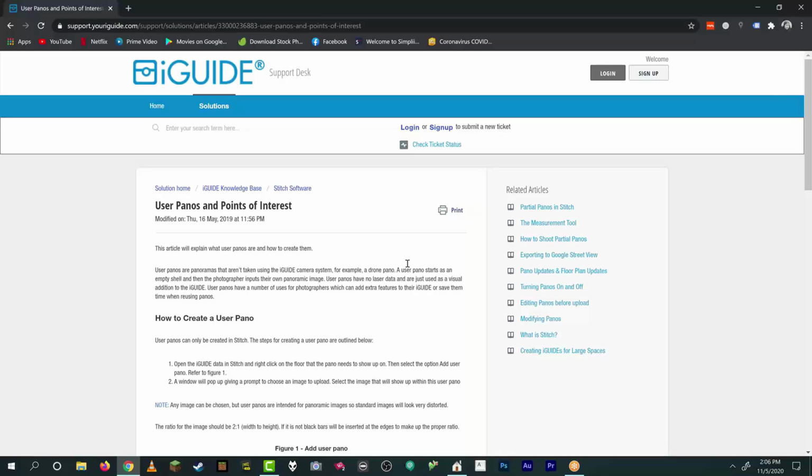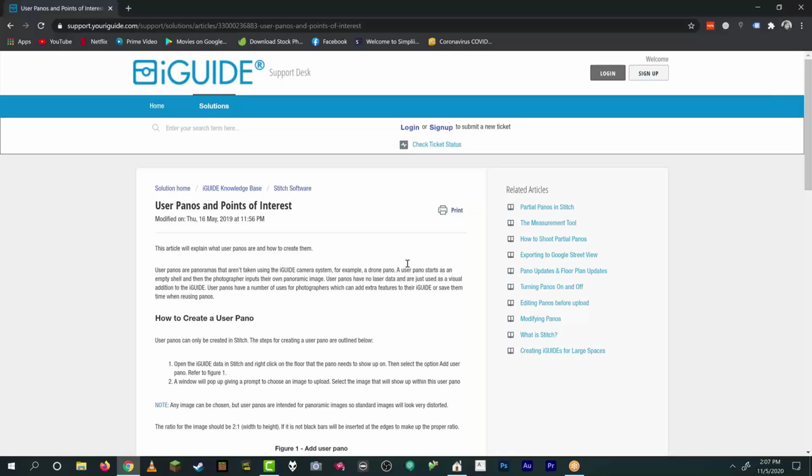One of the advantages of adding a 360 from a different camera is that you can use a camera to capture a 360 where the iGuide camera can't go. I mean, a drone, great example in the sky. There's a few other examples. Let's suppose that you don't have a drone, but you have a small 360 camera and you have a pole. You can get something that approximates an aerial panorama by putting your small 360 camera on a pole. So that's kind of cool. It's still a bit aerial, but whatever.